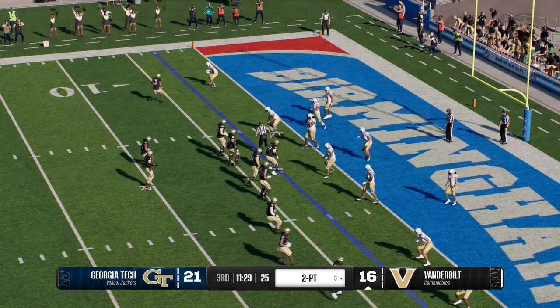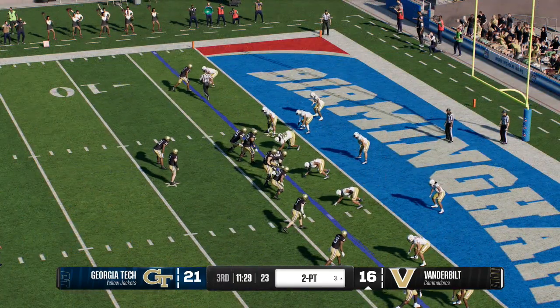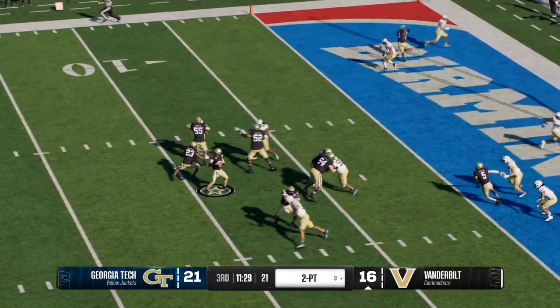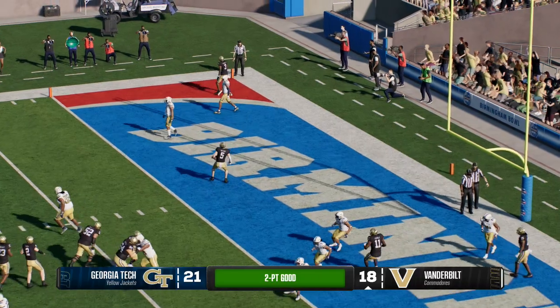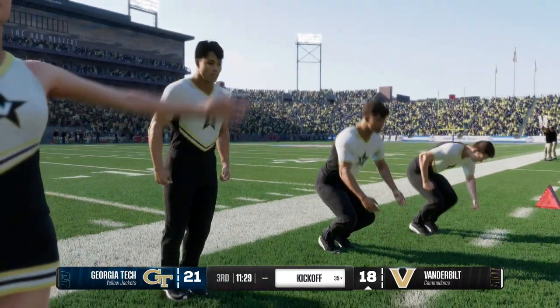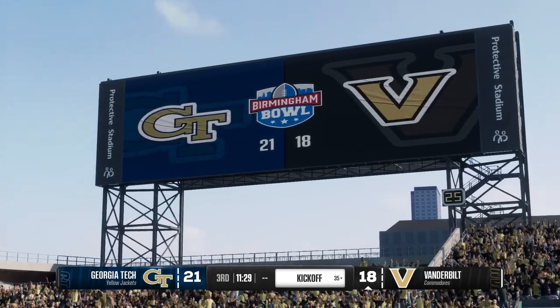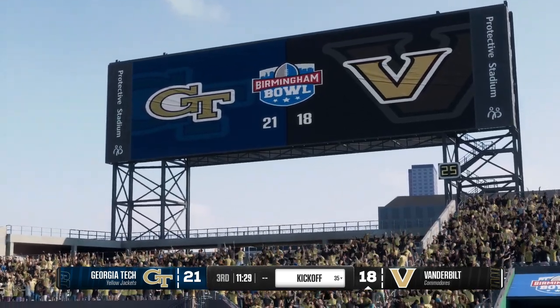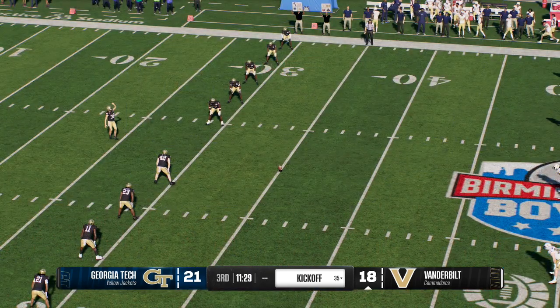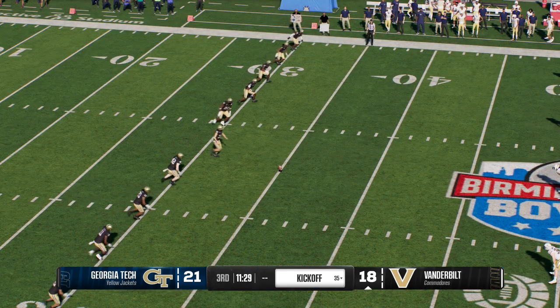They'll try to get the two-point conversion here and make it a three-point game. From the gun. He's in there for the two-point conversion, and now they're within a field goal. So it's an 80-yard drive, and the final 34 yards covered by that touchdown pass. They're just about ready to kick it away.